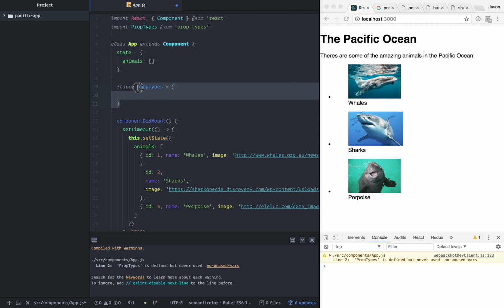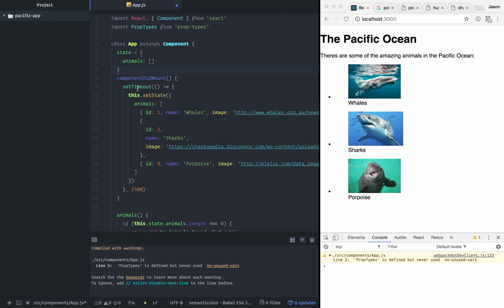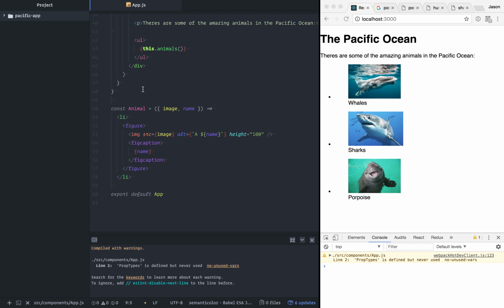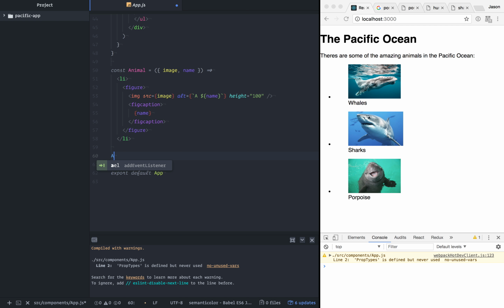But we're going to do what we do for this function down here: we say Animal.propTypes equals, and what we can do here is say image, and we're going to access that thing that we imported up here and say PropTypes.string.isRequired, name PropTypes.string.isRequired.